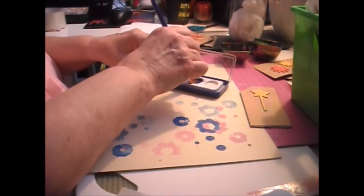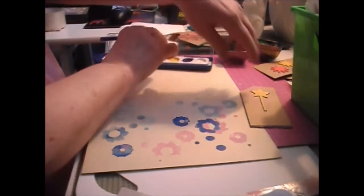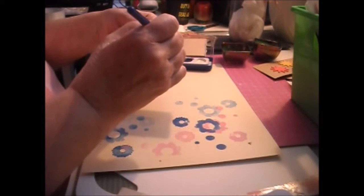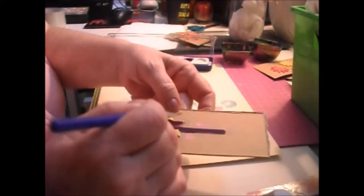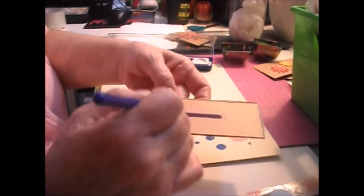Anyway, so I'm just using water to wipe that off, and I'm going to use the wand. I'm just wiping it down. Sorry, I hope you can see that, because I wanted to see how the watercolor would work.